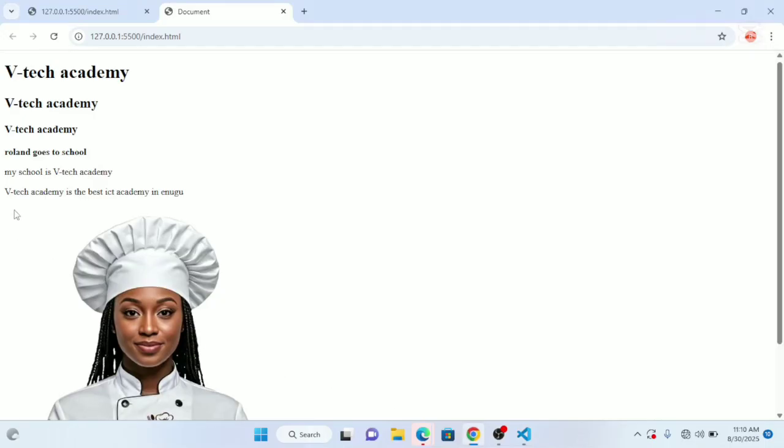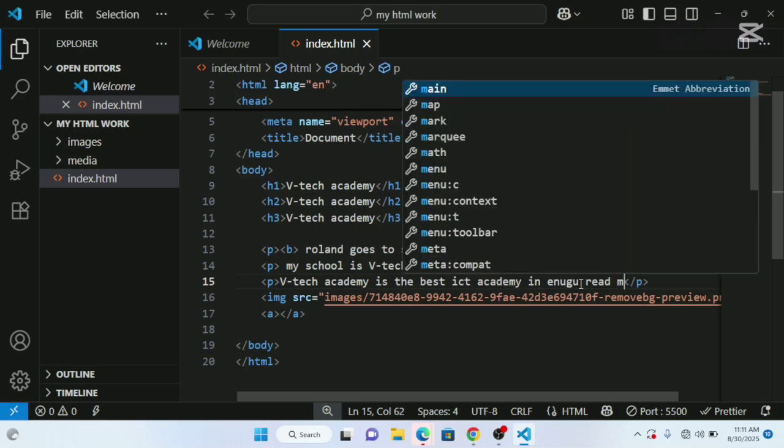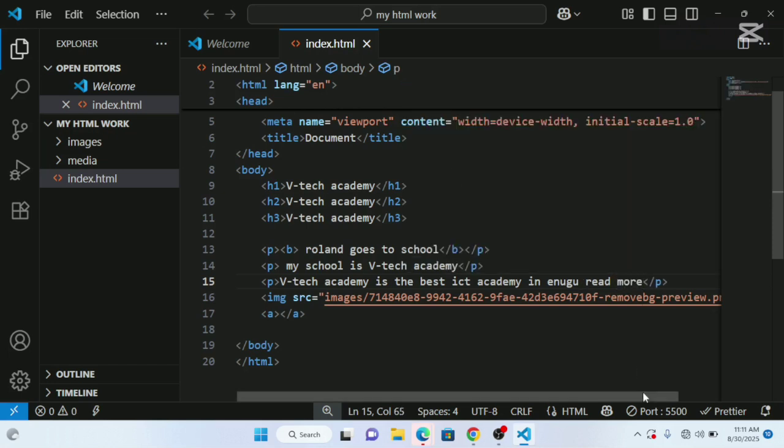Assuming we have that VTech Academy is the best ICT academy in Enugu, and we want to put read more as a link. Let me just put read more.